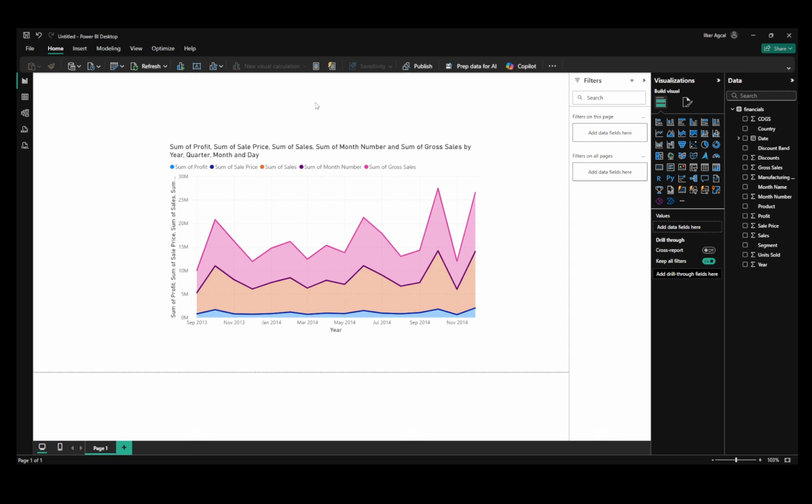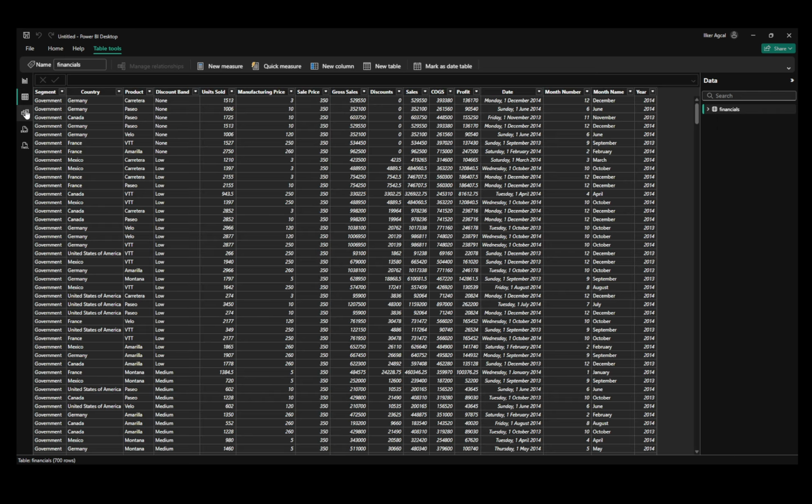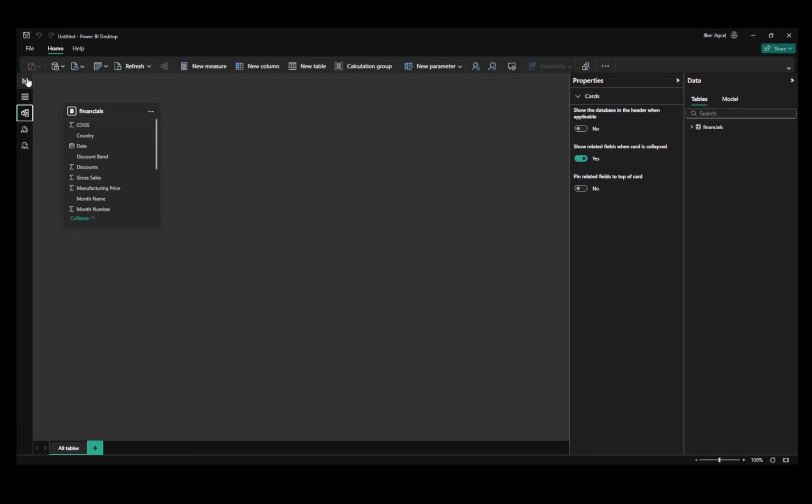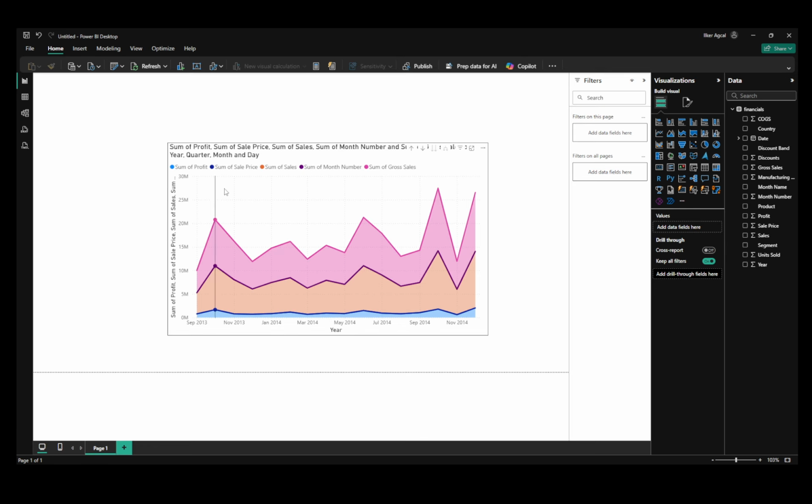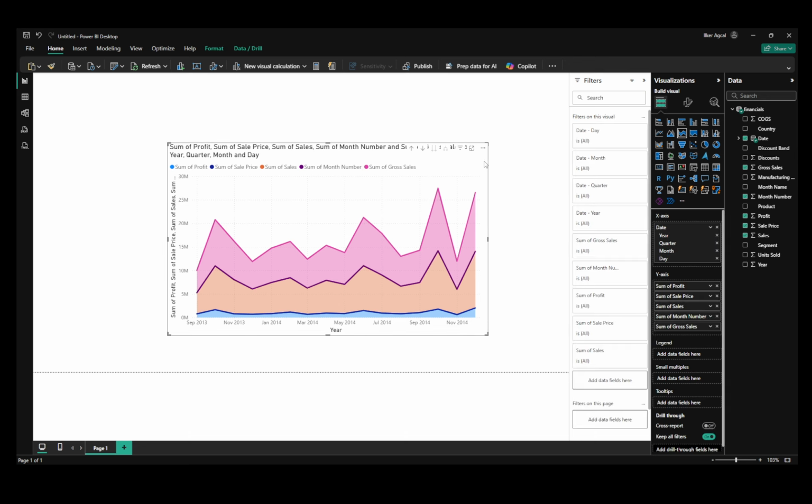Let's start with changing interactions for specific visuals. First, you'll need to open your report in edit mode. This can be done either in Power BI Desktop or directly within Power BI Service, depending on where you prefer working. Once your report is open, go ahead and select the visual you want to be the source of interaction. This is the chart or graphic that you'll be clicking on to affect other visuals on the page.